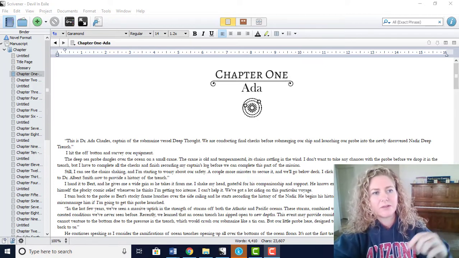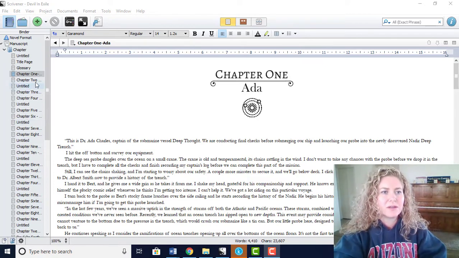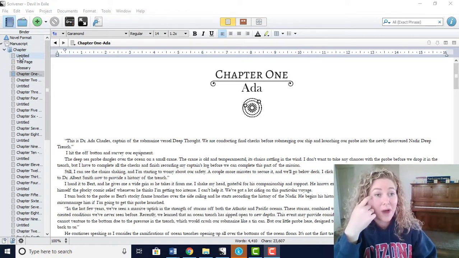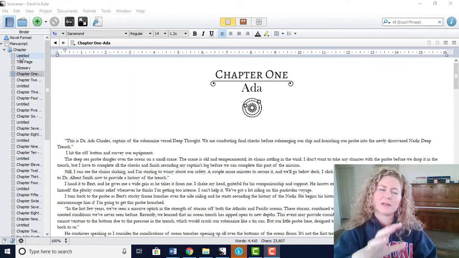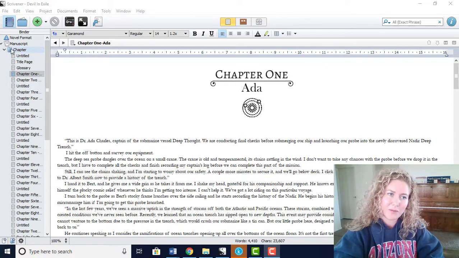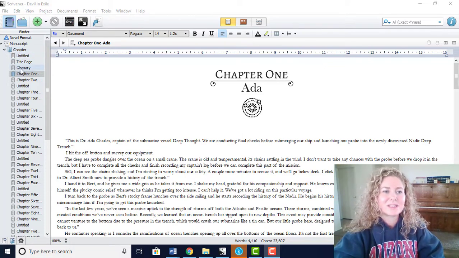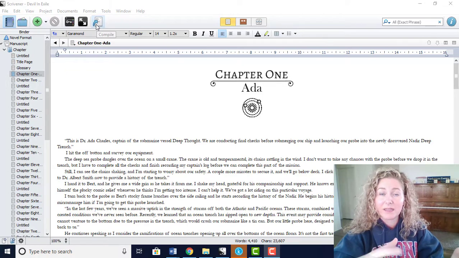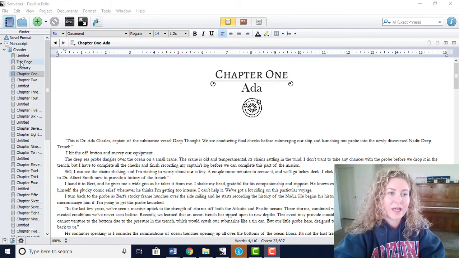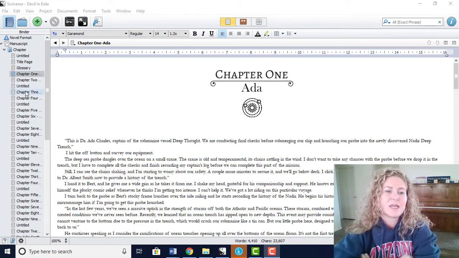A lot of people will put each of these into a chapter folder to break them up. I don't know why, but for me it just got so weird looking to have a chapter folder in front of each, and put the document within each folder. So what I did is I separate chapters by just having a new document, and then making sure when I do compile and I'm formatting it that there are page breaks between each file. So it's an easy fix.